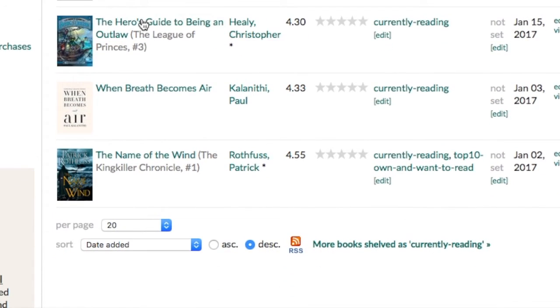It's pretty much all over the place. The Name of the Wind, I swear to you, this book is going to be my nemesis. It has such a good rating on Goodreads, and for whatever reason, I am having so much trouble getting through it. I just am not picking it up as often as I should. But maybe this can be my yearly book. Maybe I can read a couple pages a day, and by the end of the year I will complete it, because I'm curious what the story is about, but at the same time my attention span is all over the place. I cannot help but pick up multiple books at a time.